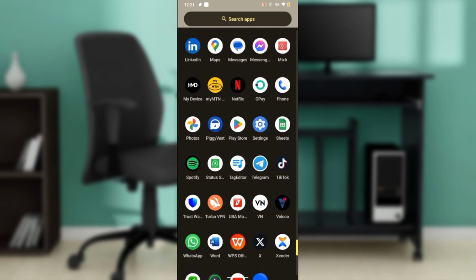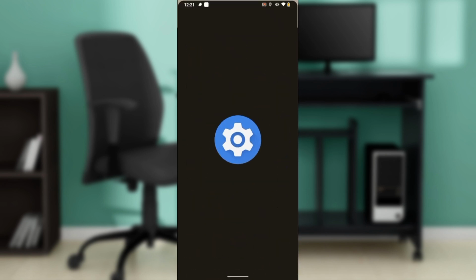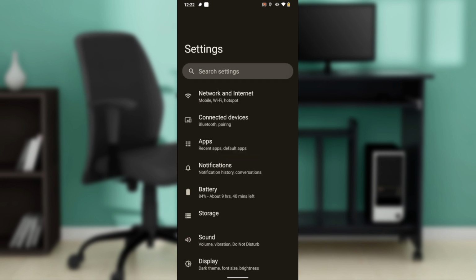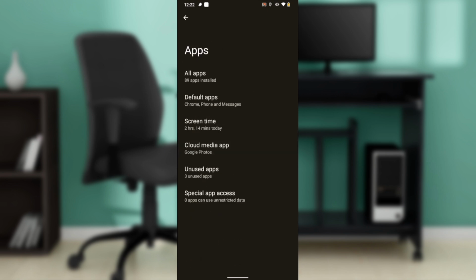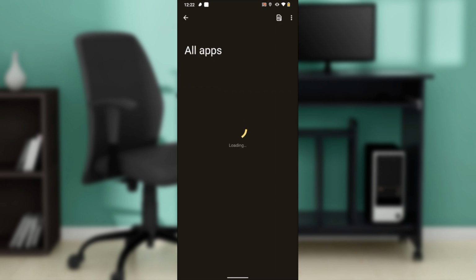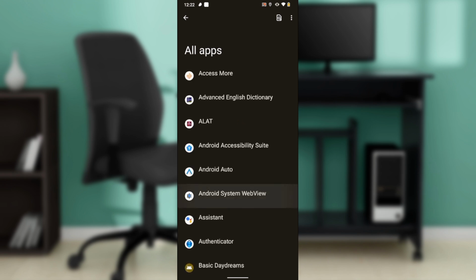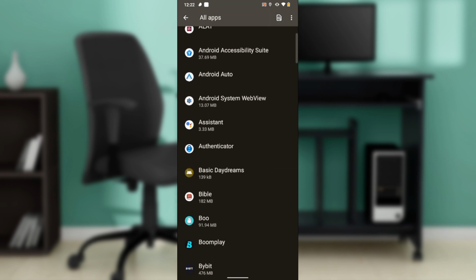Now, remember, this is unique to your phone. So that's also depending on your phone settings. So I'm going to open up my phone settings right here and I'm going to click on apps. So I'm in the apps and I'm going to click on all apps. So clicking on all apps is going to take me right into this window where I have to select the Boo app. So once I select Boo, I can now proceed with the on-screen instructions to clear the cache.